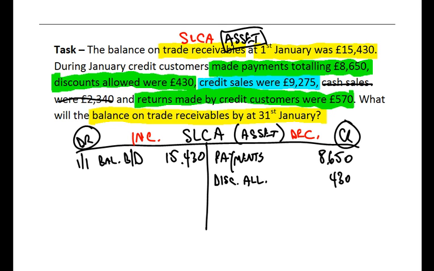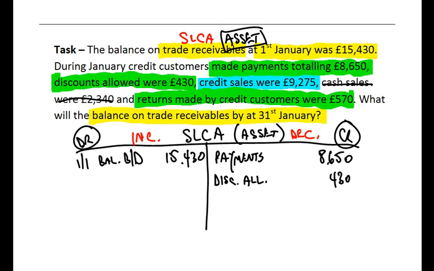So that'll be another credit entry on the control account, another decrease to the amount we're owed by these customers. The other side of that double entry would actually be a debit to a discounts allowed ledger account. That would actually be showing an expense for the cost of the discount that we've given to our customers. If you give discounts, that's going to reduce the profit you're making. So the debit of that double entry would go to an expense for discounts allowed. But again, we're only interested in the credit in the control account.